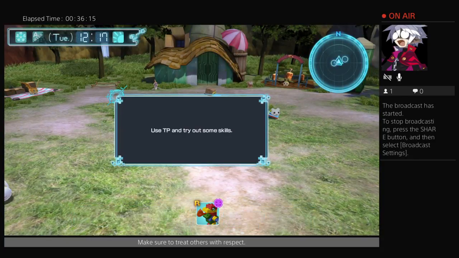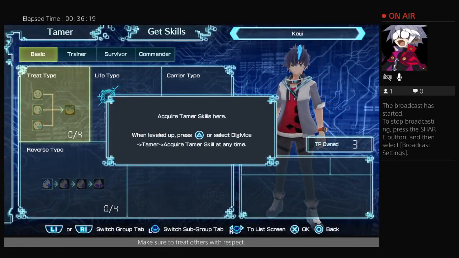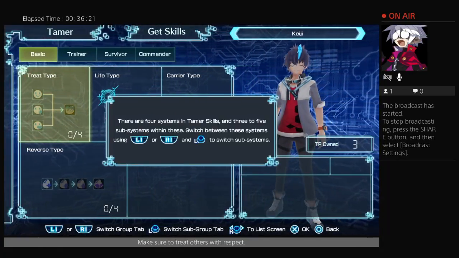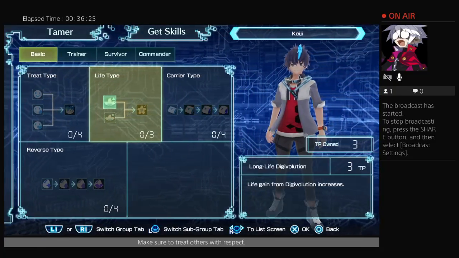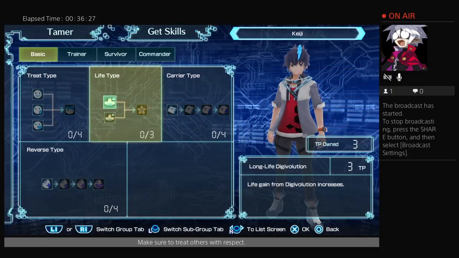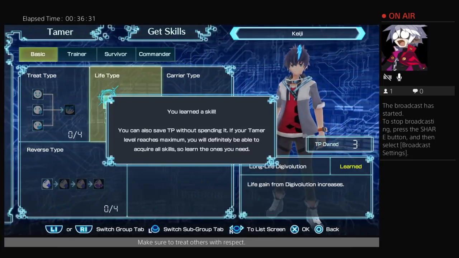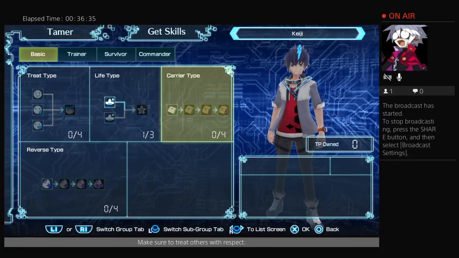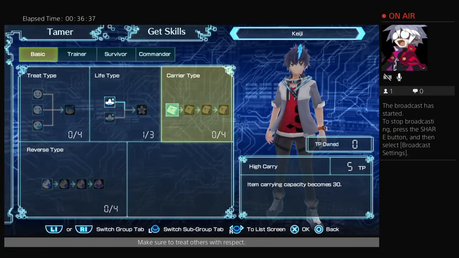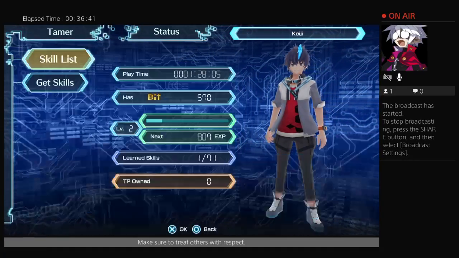Ooh, yay! I got more stuff I can... Okay. I got it. Okay. I'm just going to increase that. What's this? Item carrying capacity becomes 30. Life food. Okay.